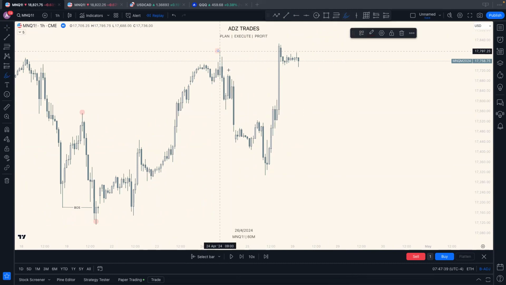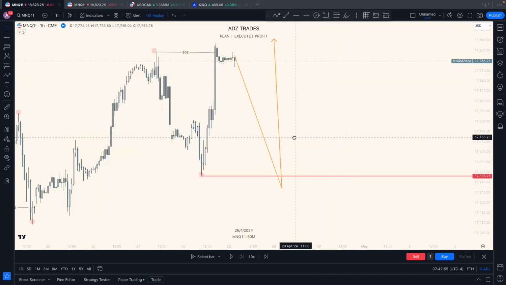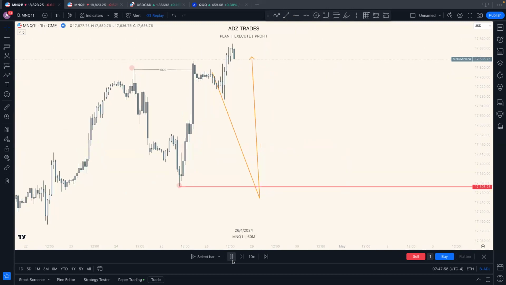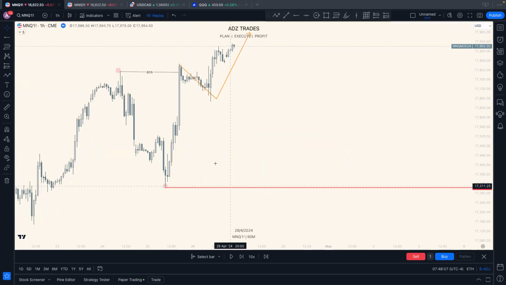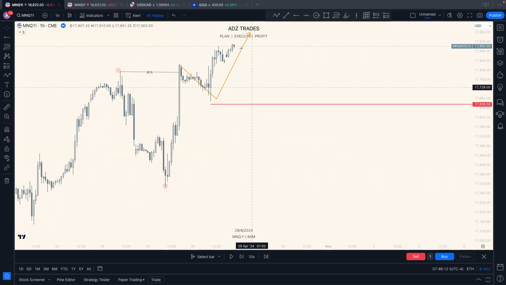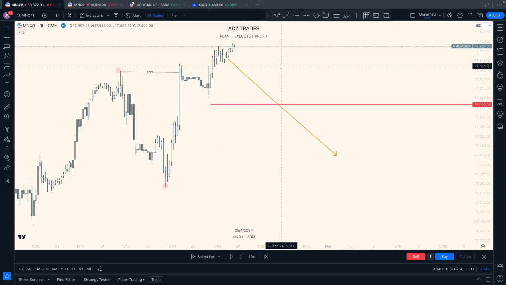Put in a high, low, break of structure. We can expect anywhere above here is a pullback, continuation. If we get a candle close below this, that is a market reversal. Let's see. See, this here wasn't a market reversal. All it was is a pullback, continuation, because we never broke our low. Now, as long as this low holds, it's just a pullback. If we get a candle close below here, that is a market reversal.